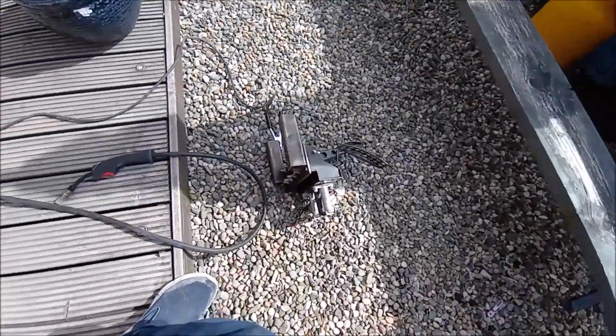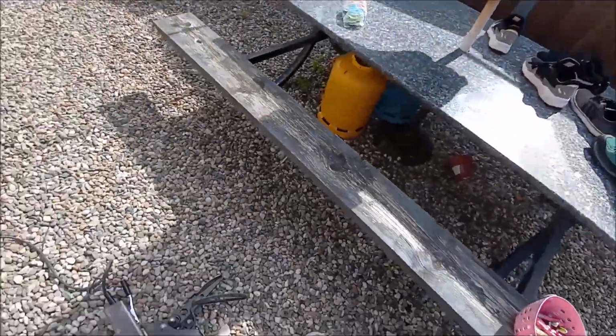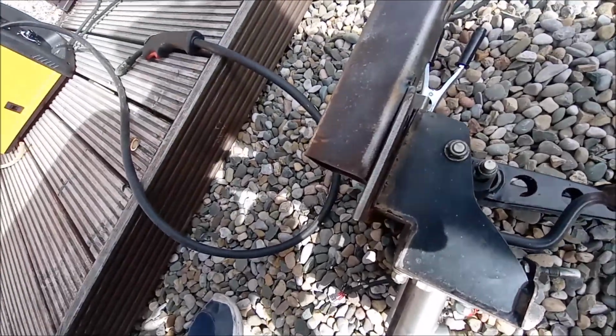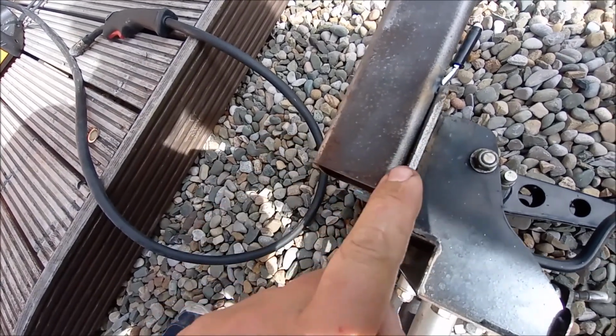So just got her outside to the welding bench, aka gravel. So stay in Caroline's back garden, very nice. They're literally currently getting ready to head off to Isle of Man to go and watch the classic TT, but I'm on it yet. So I'm just going to go inside in a minute, just nip this up.